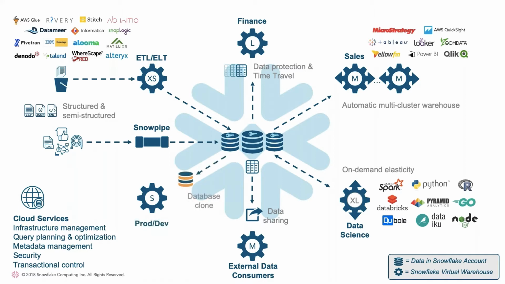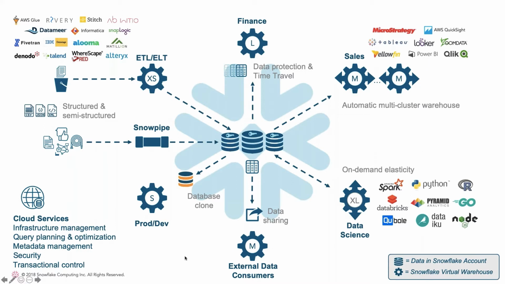And then lastly, because of the way the architecture works, there's one copy of the data. Our databases themselves are just logical objects. So if you need to create a dev environment that's a copy of your prod environment, you don't need to buy additional hardware. You don't need to buy more capacity or expensive tools to move that data. You just need to do a 0 copy clone. And I'll go through this in the demo as well.